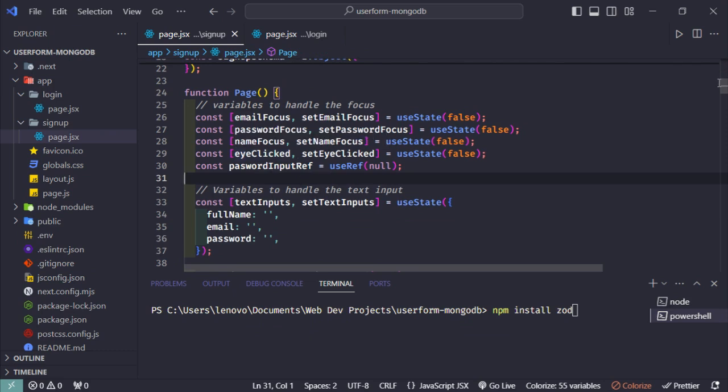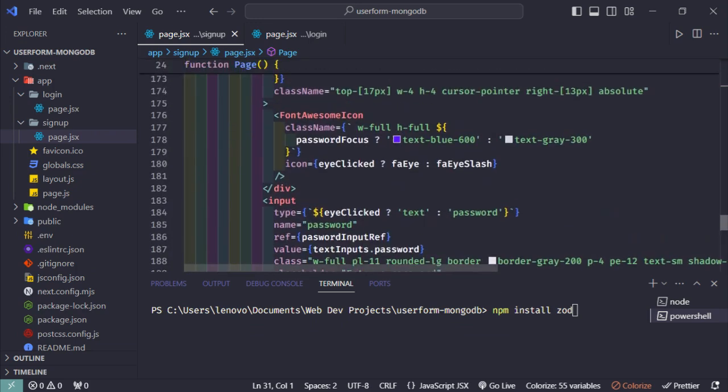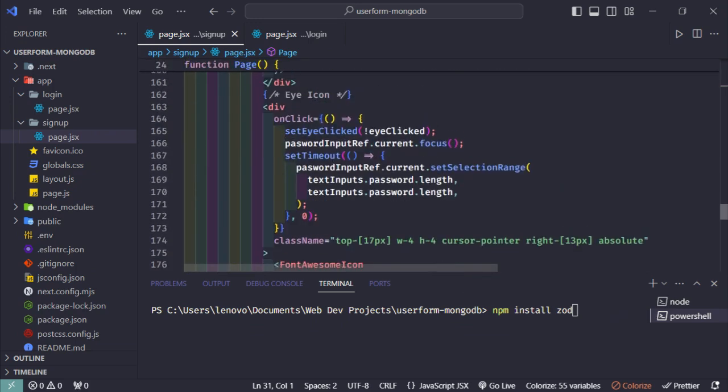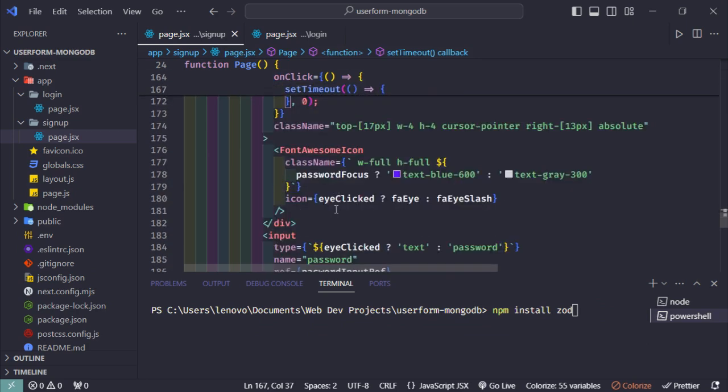So this is the actual state variable. So let's go back to our password input. If we click, we are going to set the opposite of the iClicked state variable, and we're also going to use that iClicked to be able to show.